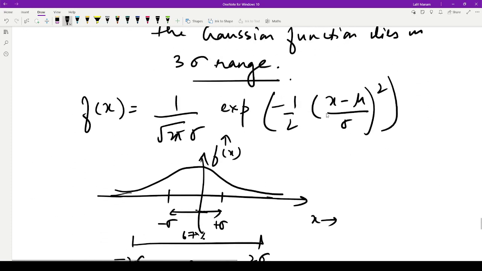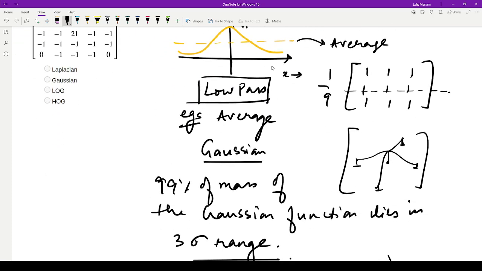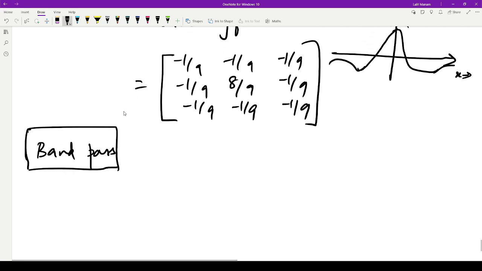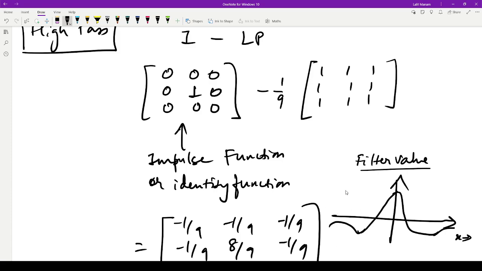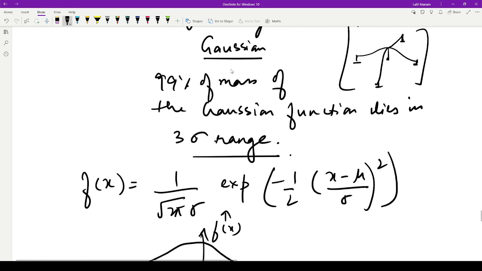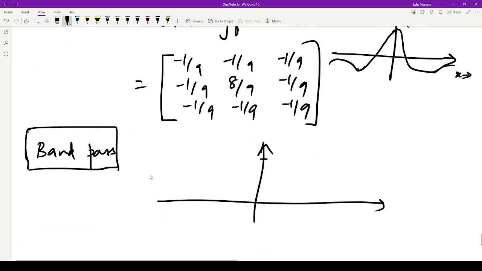So given this idea that the center value is always positive, but the other values are positive for low pass and negative for high pass, how should it be for band pass? This part is clear, I guess: your center value will always be positive, even in band pass, because in both cases it is positive. What about the other values? If you use all negative, it becomes high pass. If you use all positive, it becomes low pass. But it is band pass, so it will use some positive and some negative, to cover both frequencies.